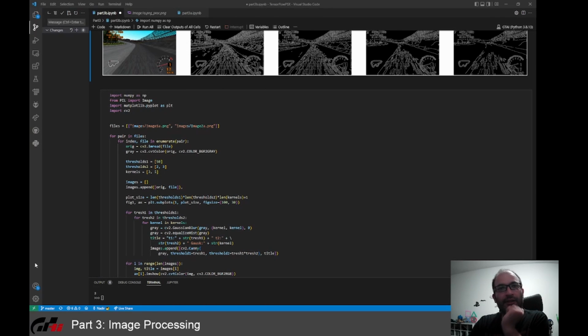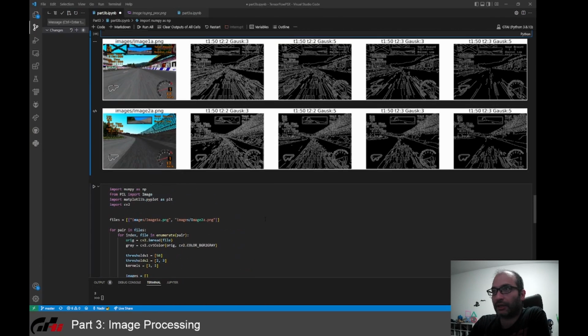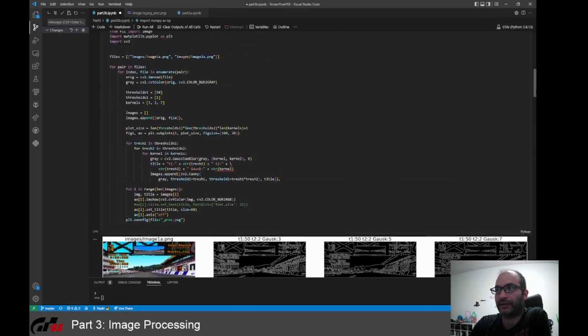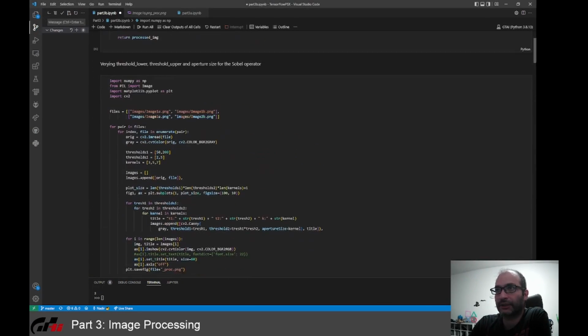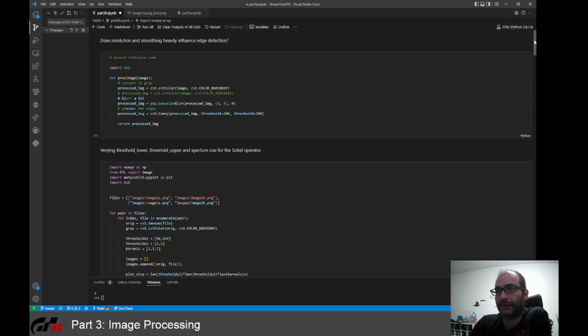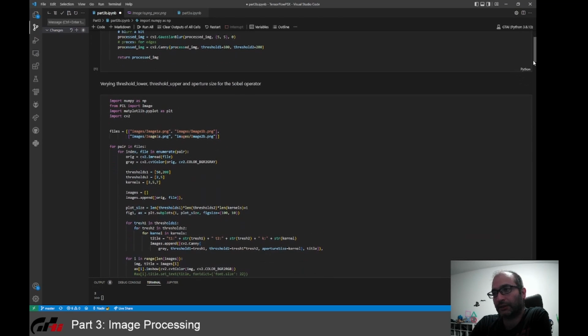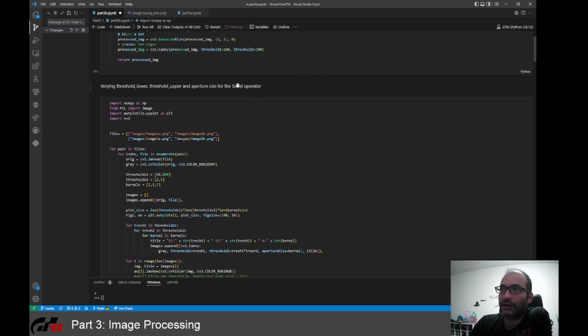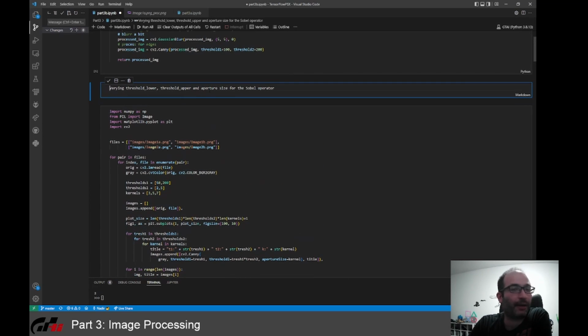I'm back. So I continued playing around and want to share what I found. What have I done? I played with the aperture size of the Sobel operator.